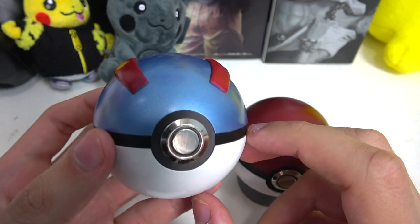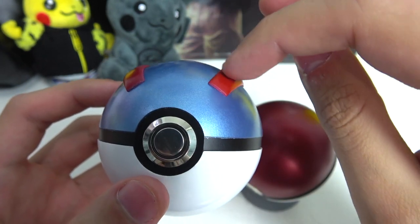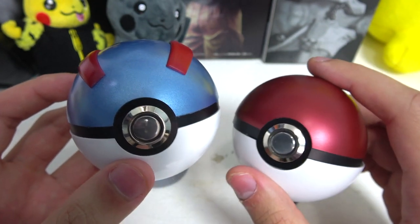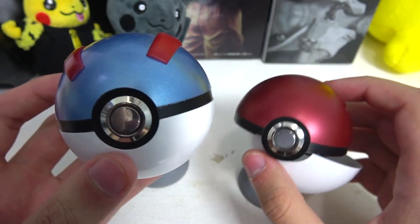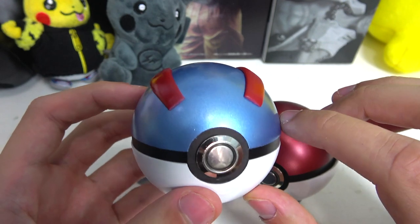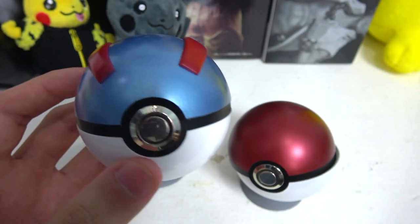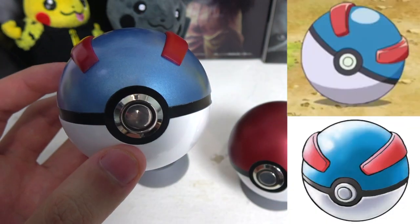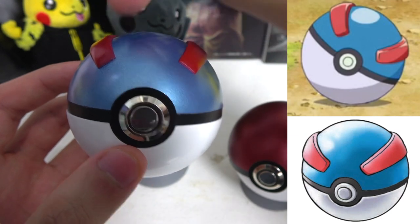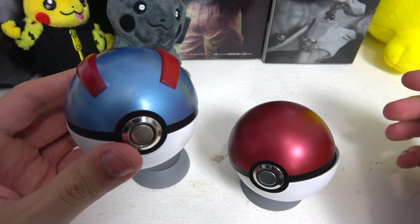Another big pro from Mutant Effects — the main reason I bought from him specifically — is that I saw many realistic Pokéballs on Etsy and eBay, but Mutant Effects goes that extra mile. On his Great Ball, those lines actually stick out in 3D. Other sellers' Great Balls just had the red line painted on, smooth all around. Mutant Effects has actual raised bumps on the ball. I really really like that. If you look at the anime or game artwork, the Great Ball does have bumps coming out. That's why I chose Mutant Effects — because he went that extra mile to make those raised details.